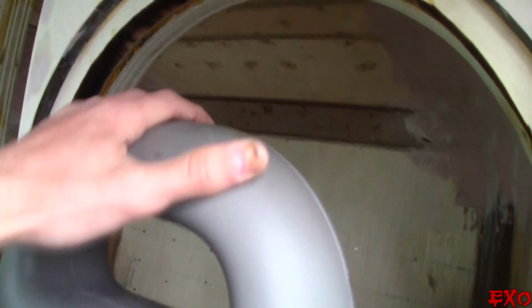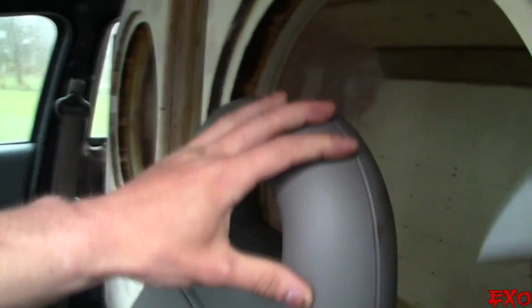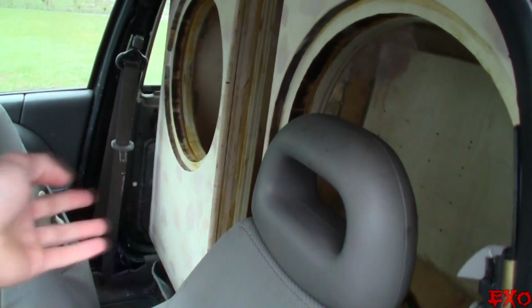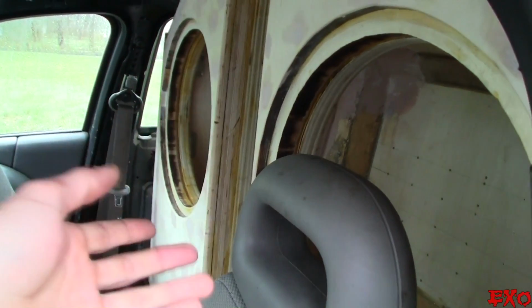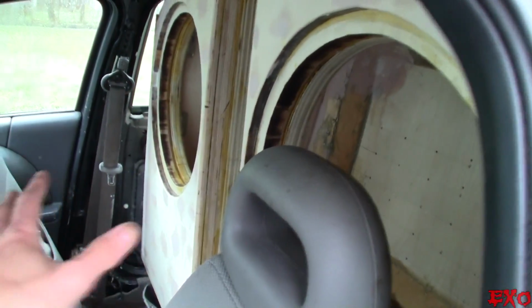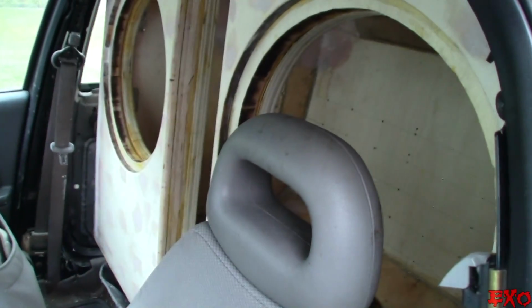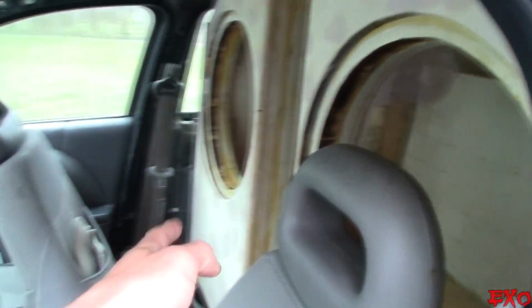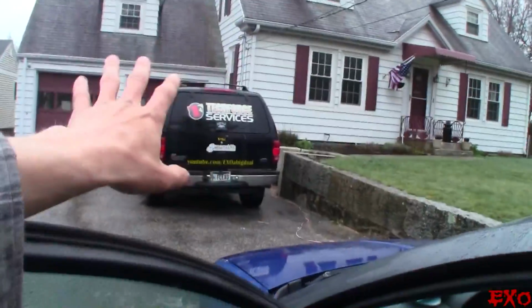She's looking good, guys. The subs are gonna be absolutely ridiculous back here. We got the Contralto 18s, 2 of these, and hey, just to let you guys know, this is my car. I've had this car since September. I just haven't really decided to do a big system in it until recently. So that's why it's not my sister's car. She has her own thing. I haven't even really hung out with her in a long time, but this is my car and I've had it since September. Frankenstein has been non-affected at all.